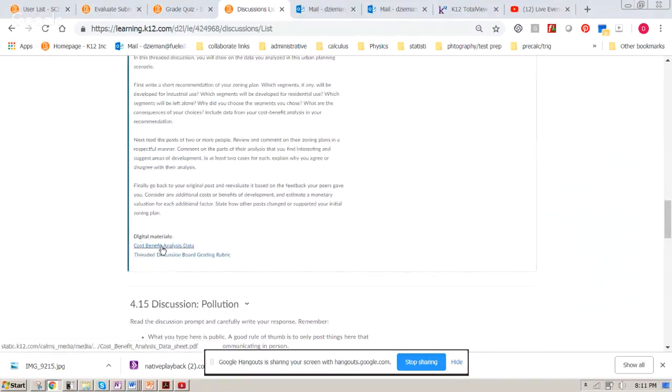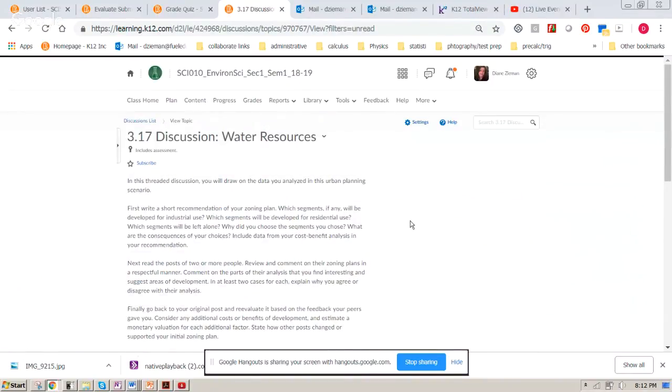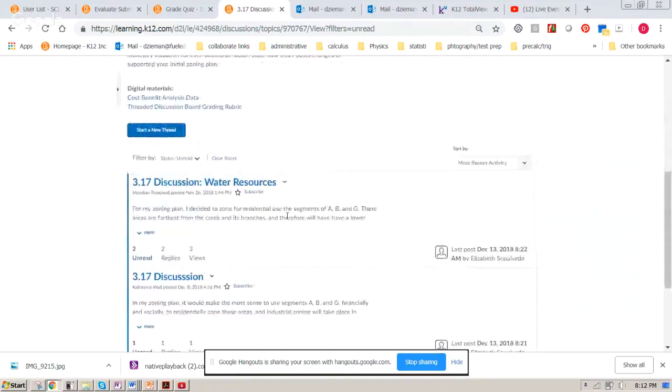Now, there is the cost benefit data and the rubric here. But let's say I want to go look at the ones that I haven't read yet. If I click on that, I can see that the last person that posted to this was Ella.